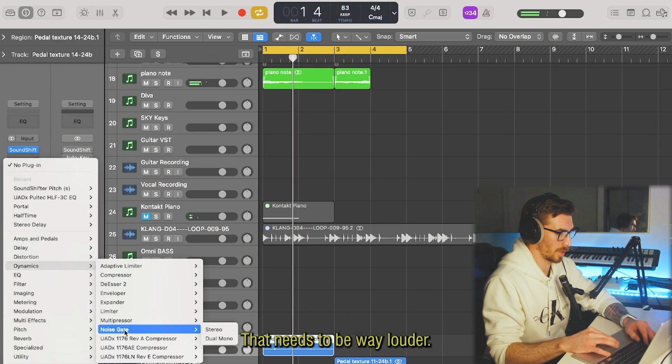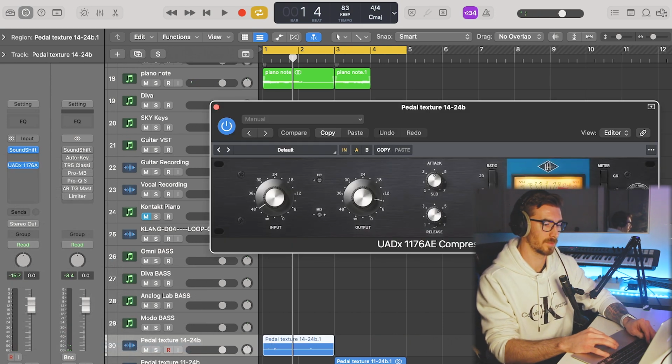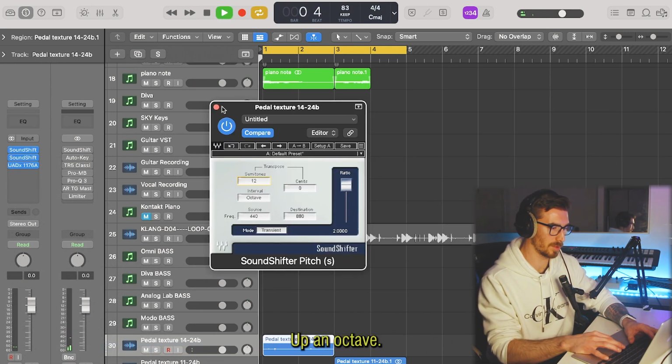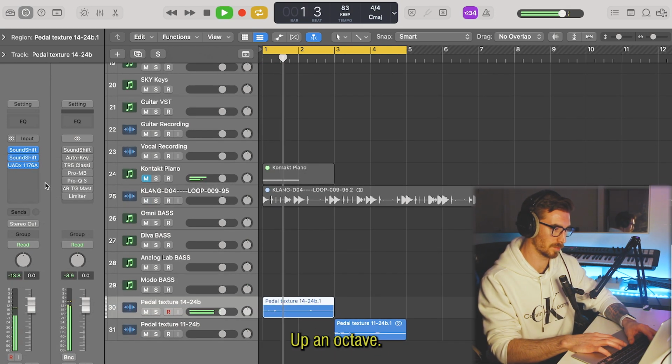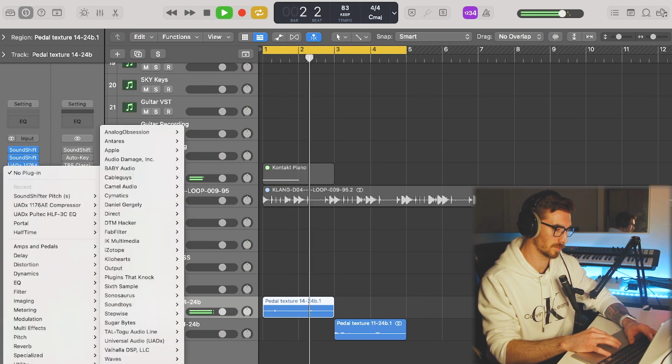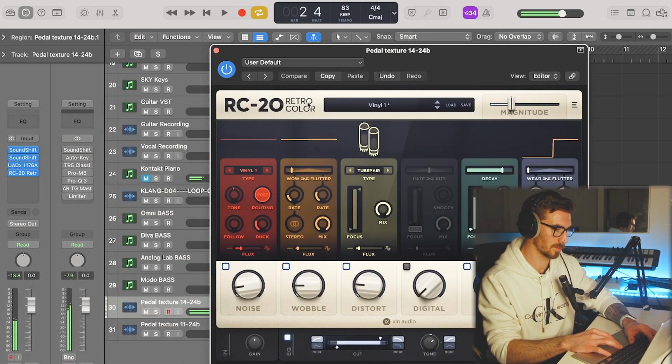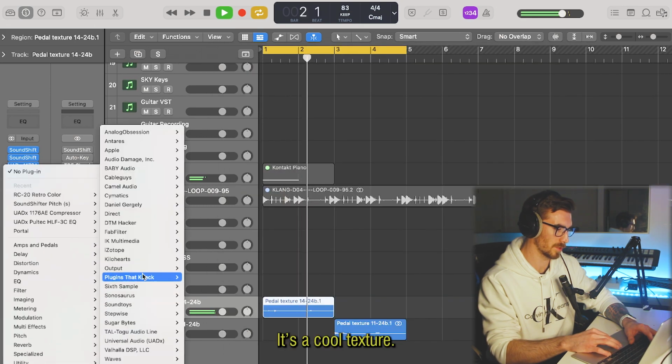Okay, it needs to be way louder. Up an octave. It's a cool texture.